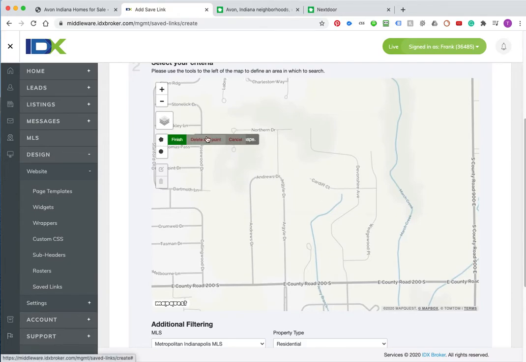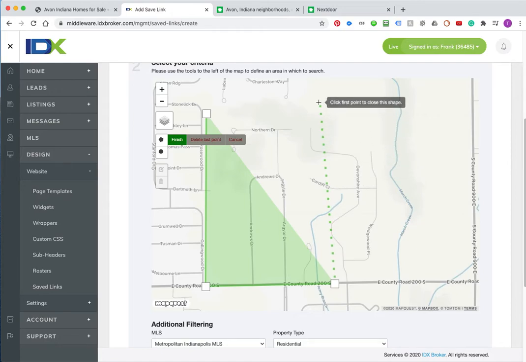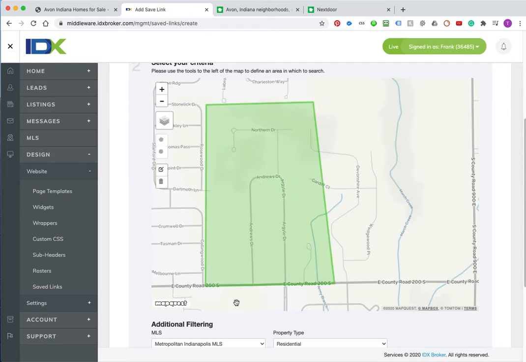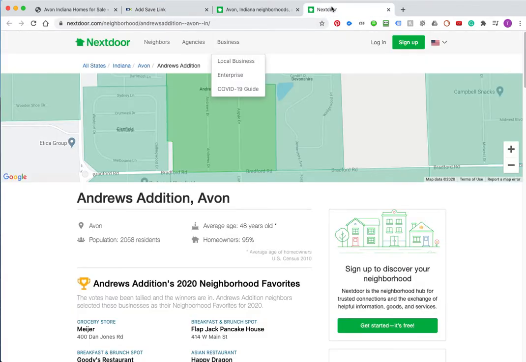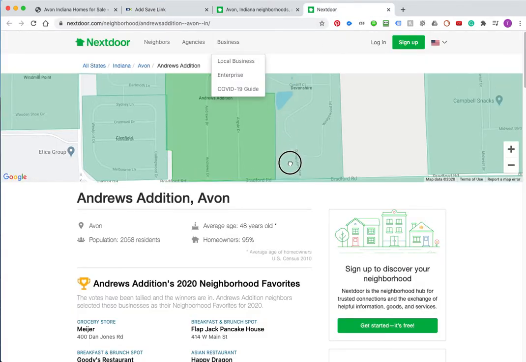So then you click on this and draw a box. You don't want to really match their neighborhood box, but you can tell that it covers a large area. And usually I don't care so much about false positives, meaning there's going to be a home outside of that area. You just do the best that you can.